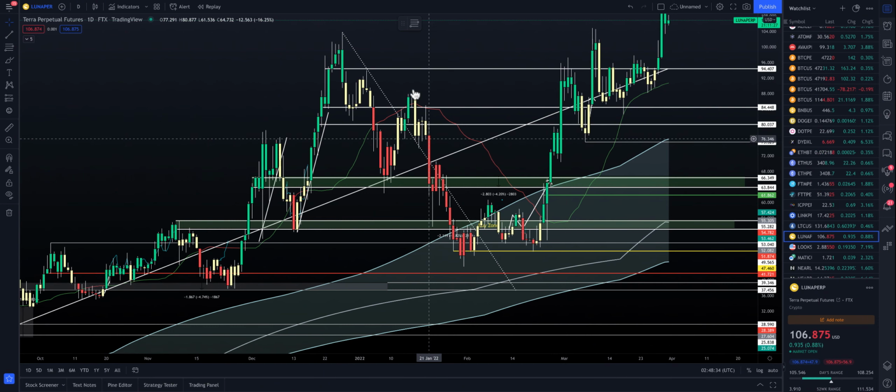So it was a super volatile couple days, went back down to 53, pumped all the way back up to 70. Literally, this is a bearish retest here. So it went up, tapped the uptrend as resistance, failed, and then fell from $70 all the way down to 43 in the course of about a week, right? So that's how you can play it: identify market structure breaks, wait for a retest, and then if it fails, short, right? So that's the example for Luna.